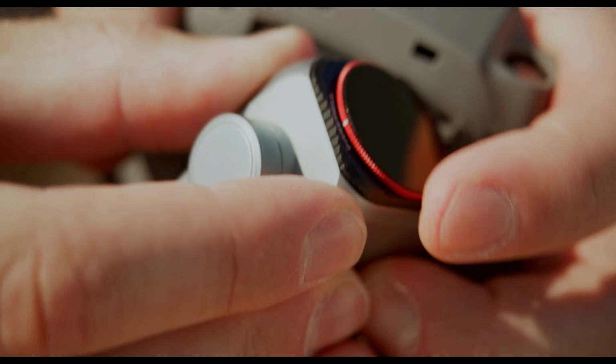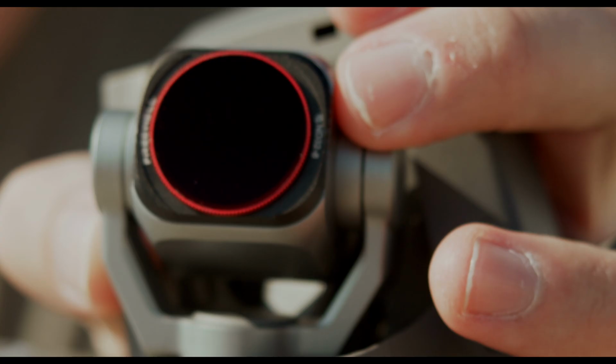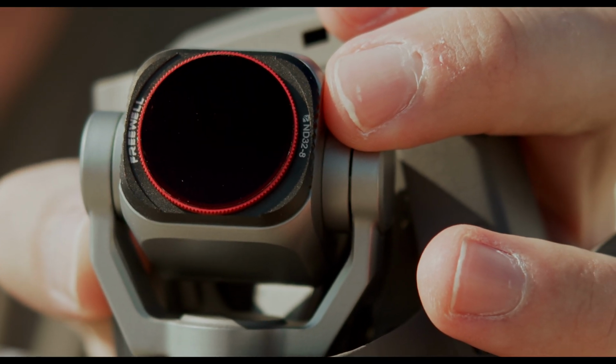These are really good build quality, nice and strong and firm. And with the gradient NDs, you can see that there's actually a way to rotate, so you can always have your gradient line lined up to your horizon. Or if you want to go sideways and do something creative, you can do that. Or you can go upside down and be a bit of a weirdo and have the sky super bright and your ground super dark. Weird, but you can do it if you want to, because you can rotate this whole thing. So you'll never need to get confused with any of the filters that you got on your drone, because right on the front it tells you exactly which filter it is.